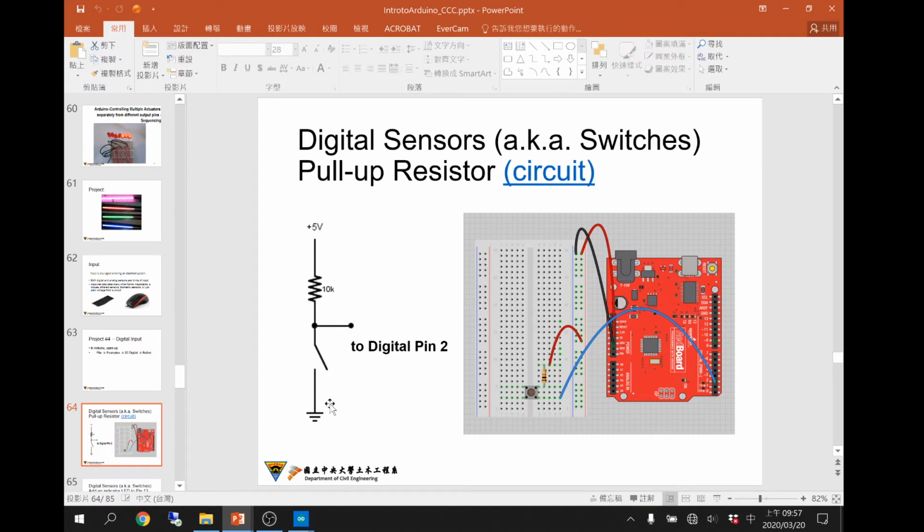Okay, this is the button, and we have 4 pins. However, this is not the complete configuration, so please follow this one.